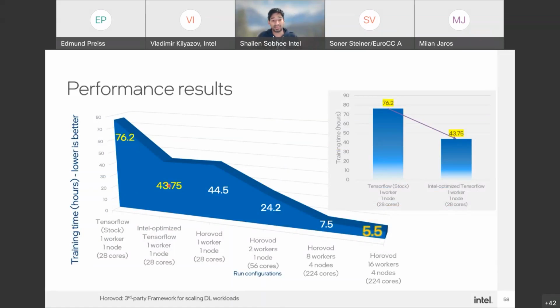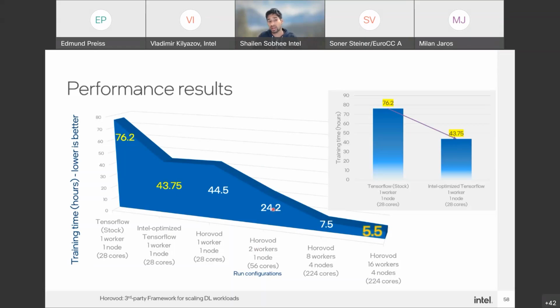And then we started looking at scaling out using multiple nodes. Here's an example where we used 2 workers, so leveraging the 2 sockets on the machine. We got better performance. So oneDNN plus Horovod scaling on 2 nodes gave 2x, from that line here to 24 hours. And then we scale on 4 nodes.